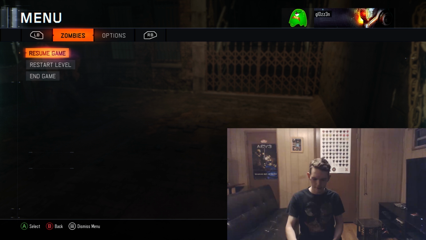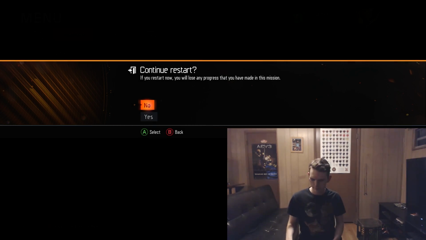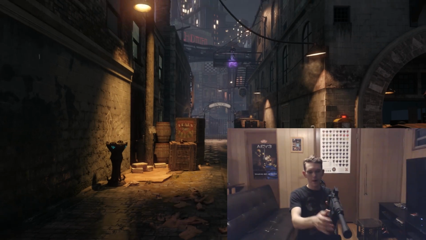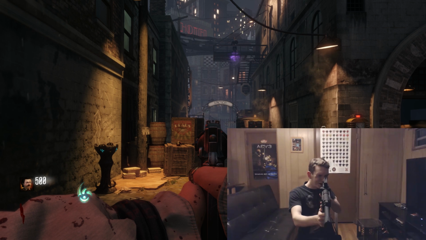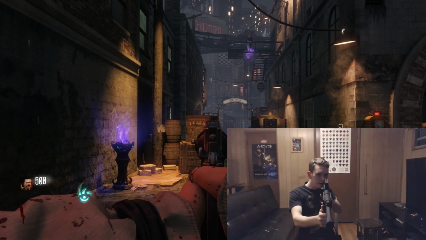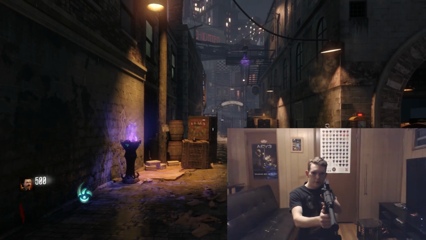So I'm going to go ahead and turn it on. I'm going to restart the level, tell it yes, and now I'm going to power it off. I'm going to power it on. I'm going to aim down the sight. I'm going to calibrate. Oh, felt the rumble. And if you notice, I'm no longer spinning.